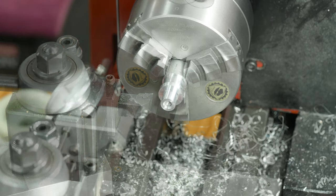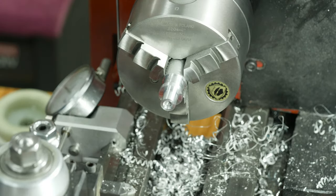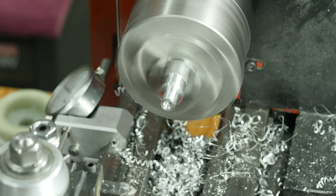Okay, so I've gone ahead and did a test piece. Now I've got all the numbers on my dial indicator down here and on my cross slide to reproduce the chamfers exactly the same for every single piece. So let's get started.